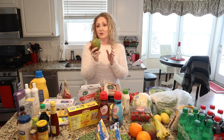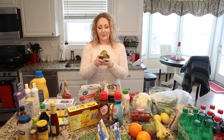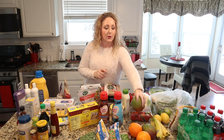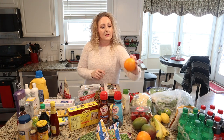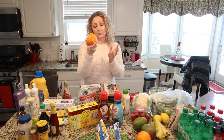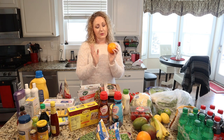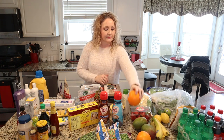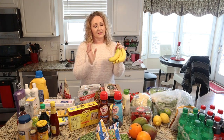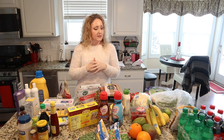Mangoes — they are so good. I love having a tropical fruit in the wintertime; it kind of helps get rid of the winter blah. They were also on sale so I got two. It's citrus season, so the extra large navel oranges were on sale — I grabbed a couple, great for eating fresh and also for putting in your water. And some bananas, great for a sugar fix, breakfast, sliced in oatmeal, or as a snack.